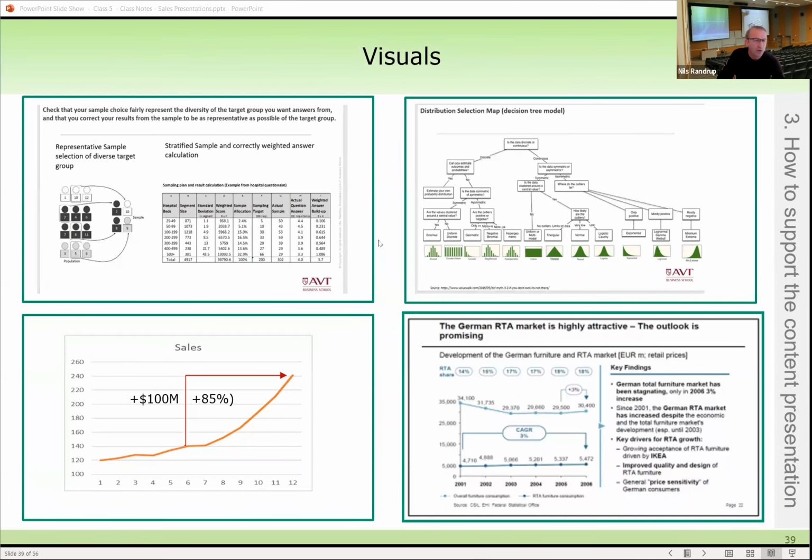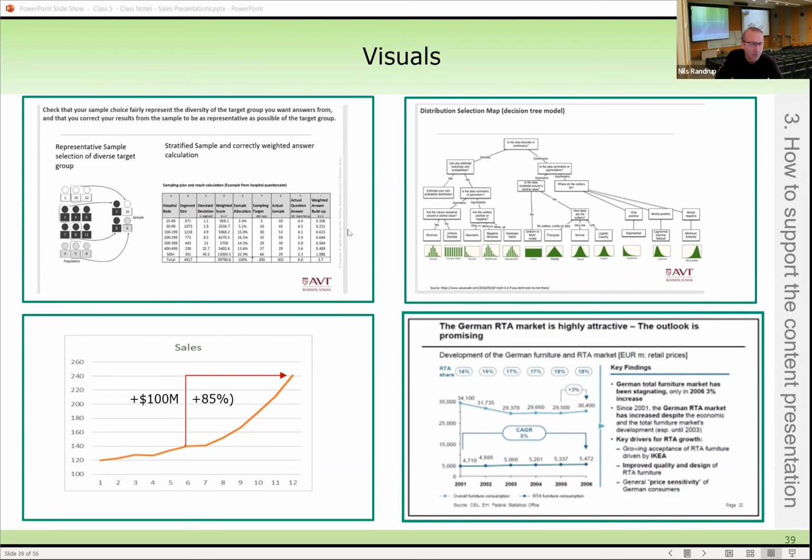Now, let me show you another couple of types of visuals we typically see in executive level presentations. The top left one and the lower one on the right side are all coming from classical management consulting presentations for top executives. So in this way, we have a specific way to set up visuals. You can see some commonalities, and let me go through them.